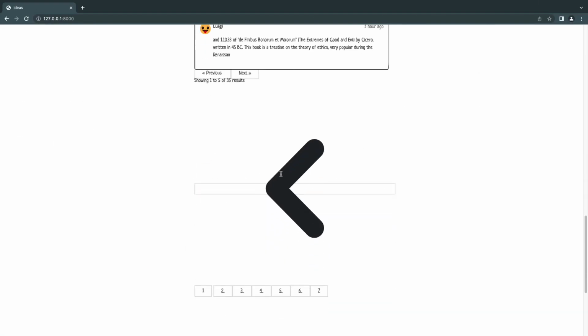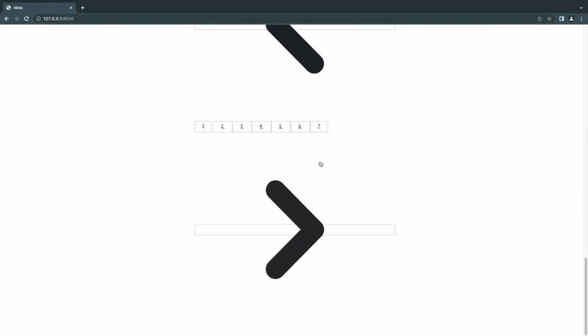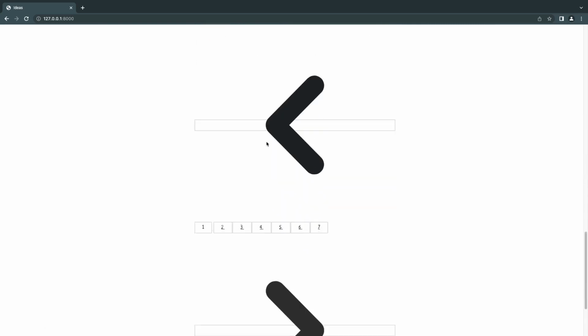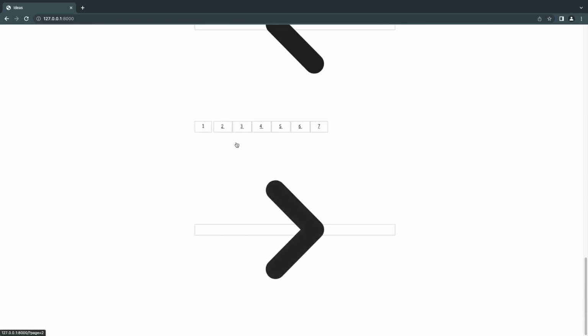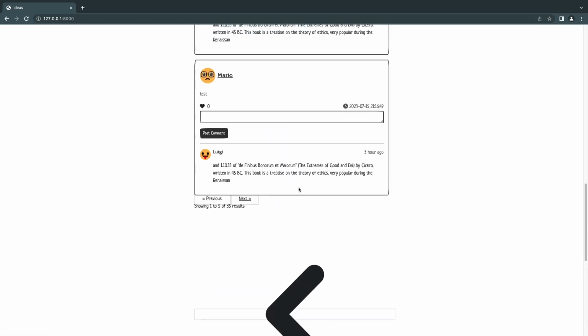So I'll reload that and I go down. Now, if I go here, it looks odd, right? The CSS seems to be wrong. And the reason is because Laravel is using Tailwind as default. Now, if you're using Tailwind for your application, it will work right out the gate. But for me, right now, we are using Bootstrap 5. So how do we make this work?